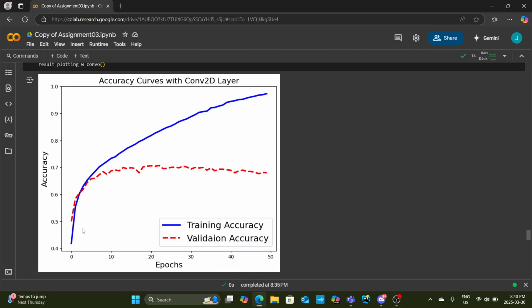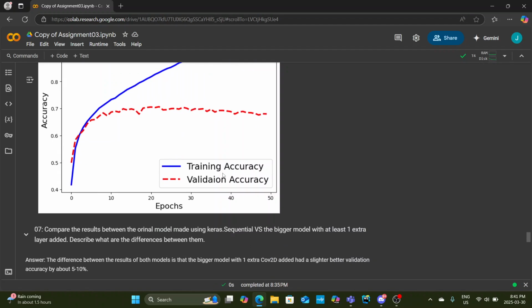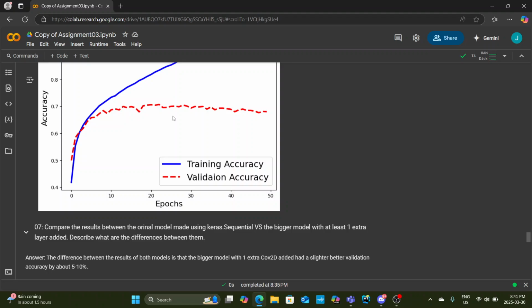As you can see, the training accuracy still skyrockets, but the validation accuracy shoots up a bit. That's the difference between this and the previous standard model that we were given. The accuracy is teetering around 70%-ish and plateaus around there. With the previous model, it was between 60 and 65% validation accuracy. So that's essentially the difference between these two.